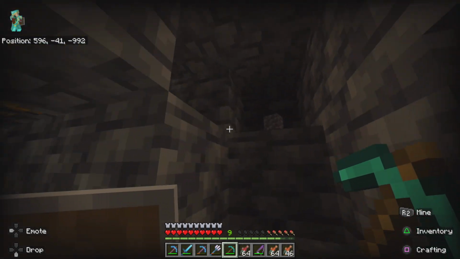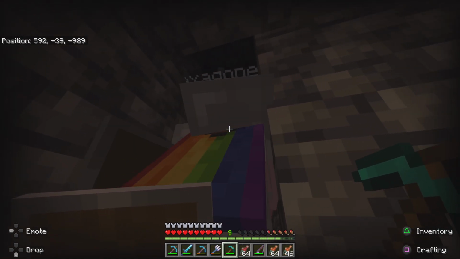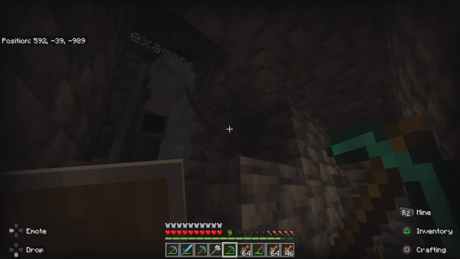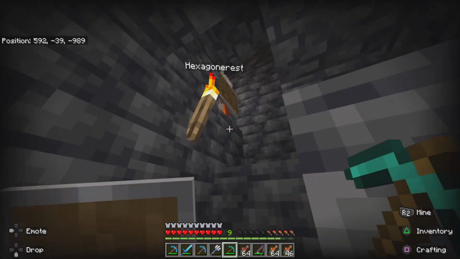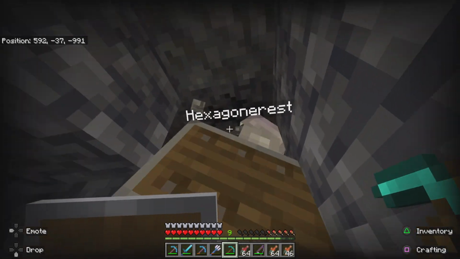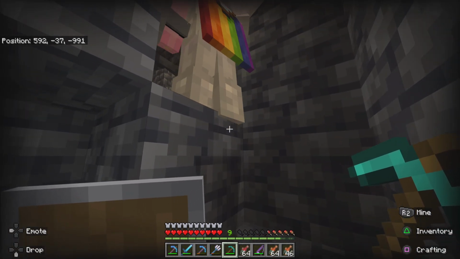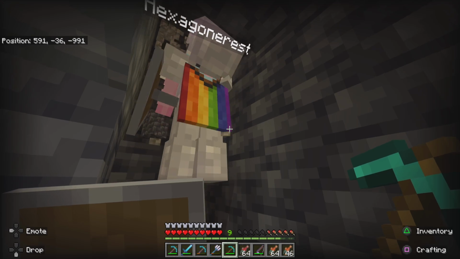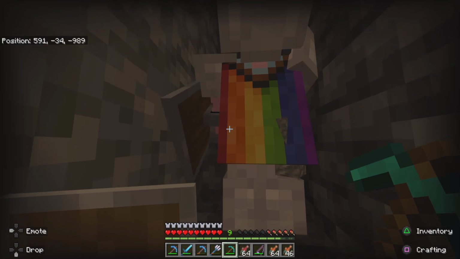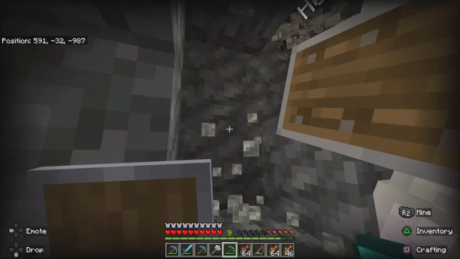Okay, I'm just making sure there weren't any diamonds nearby. You hear where that's going? Oh yeah, it was coming from that way. Okay. I saw a little blue thing go straight to you. Yeah, that's what I was asking. Imagine. That escalated quickly. Oh, we found a deep dark.